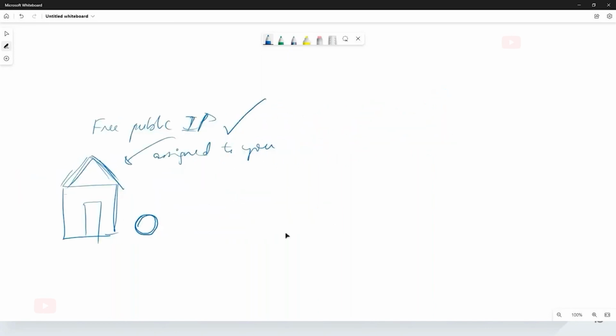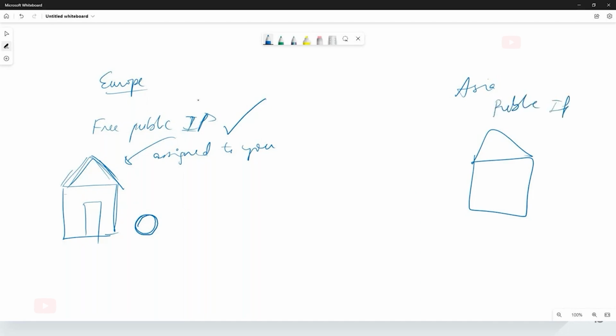Understood. So what is the disadvantage of using this public IP? So I cannot say it is a disadvantage. So let's say this VM is there in some Europe region, and then this is in the Asia region, some VM. This VM also has some public IP. So in order for this VM to talk to this VM over the internet through the public IP, there will be a lot of delays, right? Because these network packets have to travel a very long distance to reach the other VM, right?